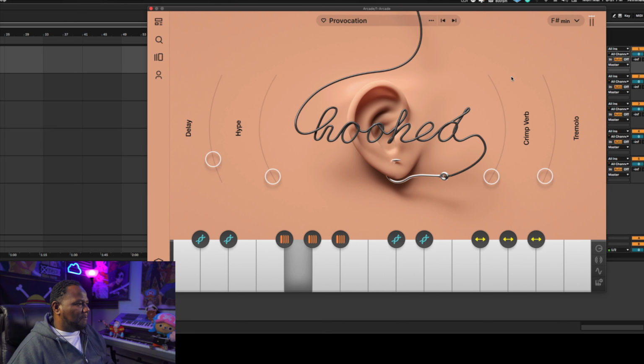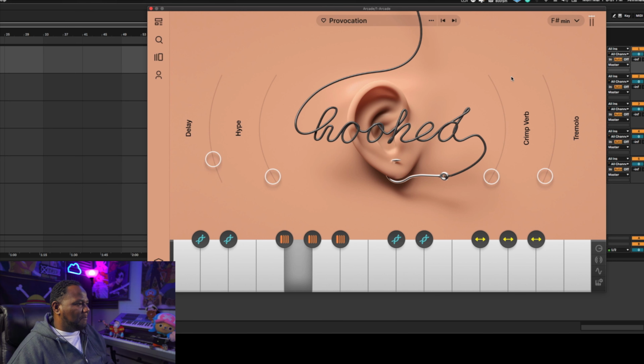So we can go on forever, but even if you change the kit, it's supposed to stay in key. Did it stay in key? Yes, it did. So it's cool. You can match it with the key of your song. If you got a vocalist in the studio or some vocals that are in F sharp minor, and you want to accent it with something, this is perfect. I've done it before. It works like a charm.